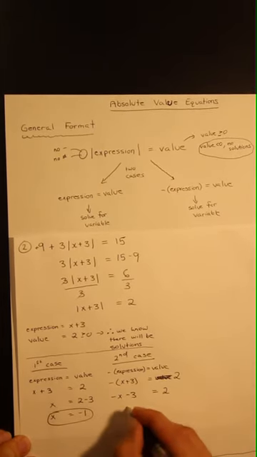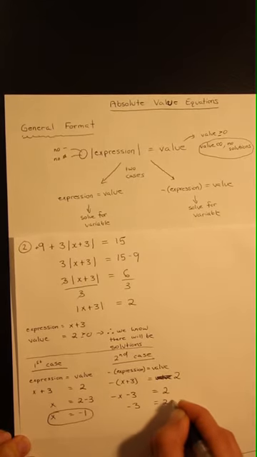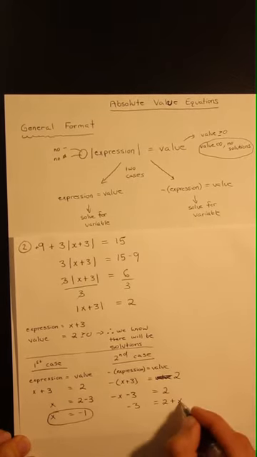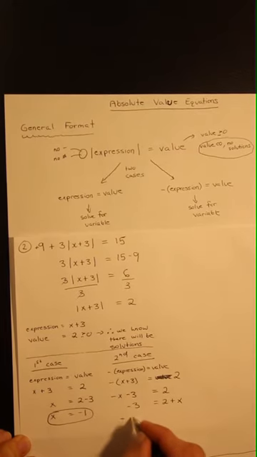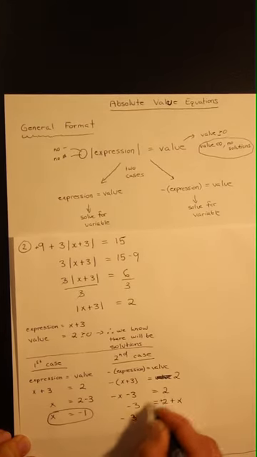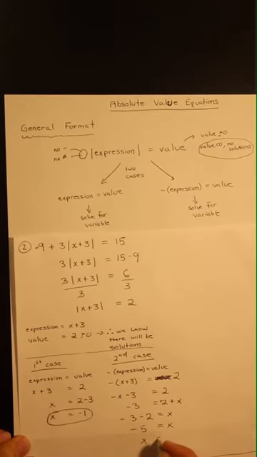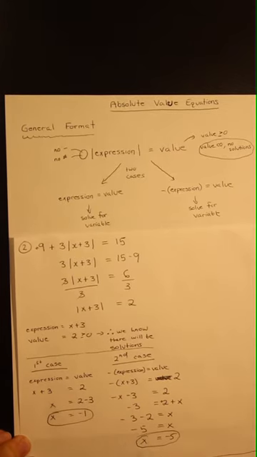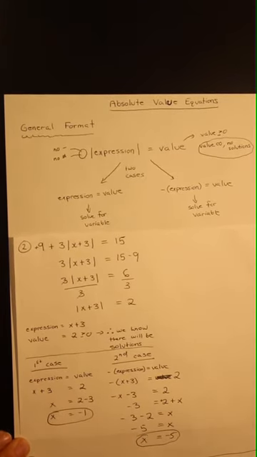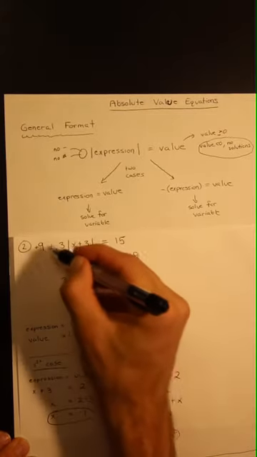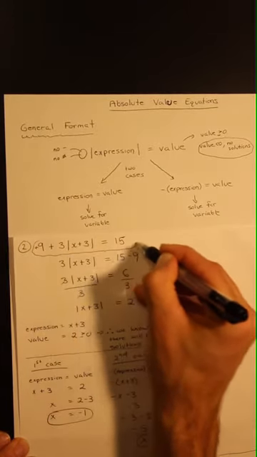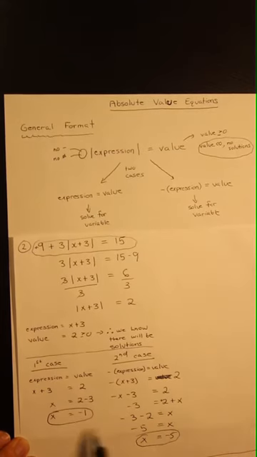Let's bring the x over. So negative 3 is equal to 2 plus x. Okay, and then let's bring the 2 over. So negative 3, this is a positive 2 here, so it becomes minus 2 is equal to x. So negative 5 is equal to x. And we could always just rewrite it like this, so you could read left to right: x is equal to negative 5. So the solutions for this equation are x is equal to negative 1 and x is equal to negative 5.